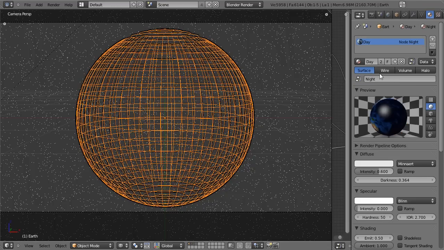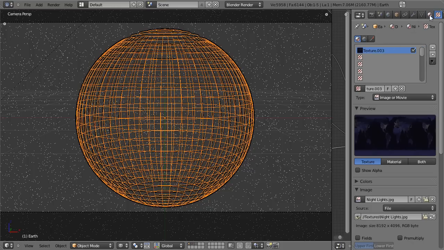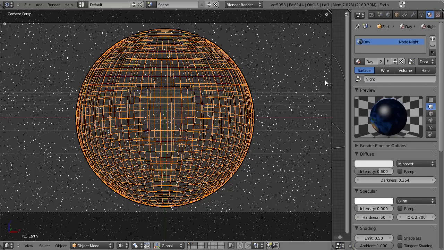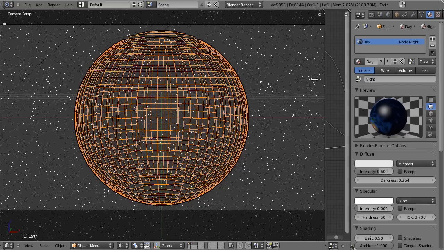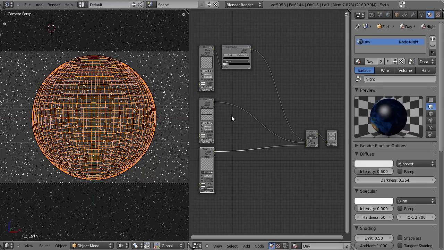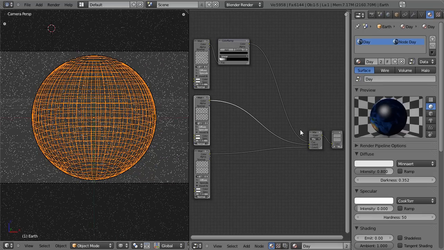There's going to be a lot to do with texturing, so adding color maps, bump maps, then specularity masks. On top of that we're also going to be getting into material nodes, which is something that I don't think enough Blender users use. It's probably one of the most underrated features of Blender.